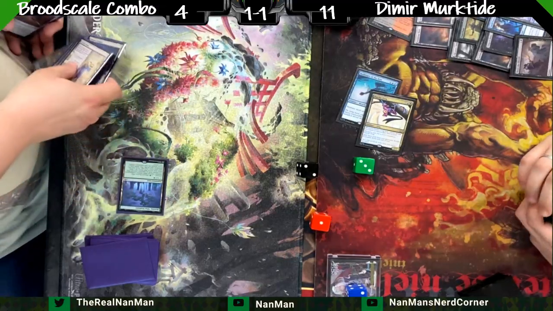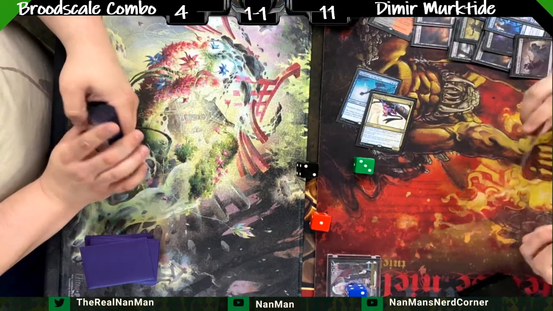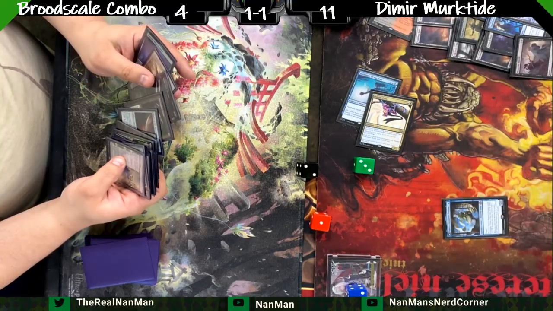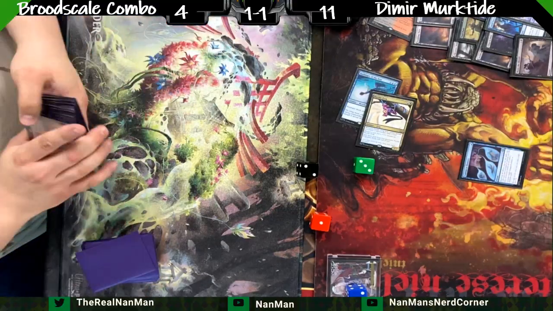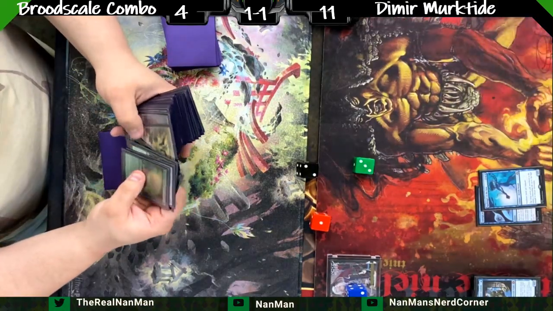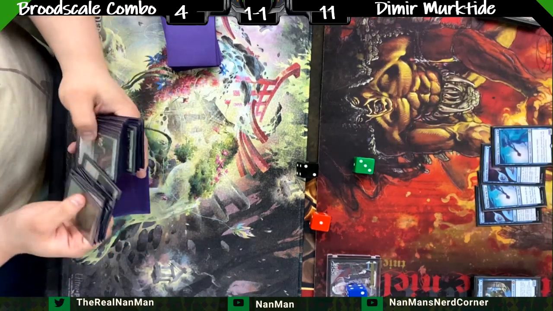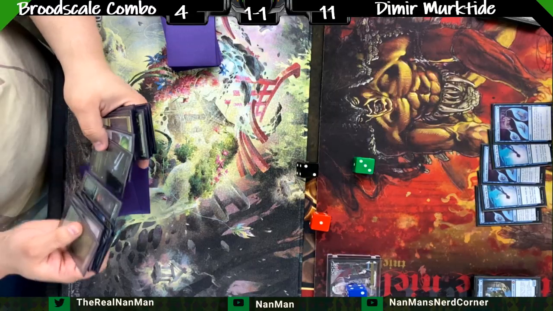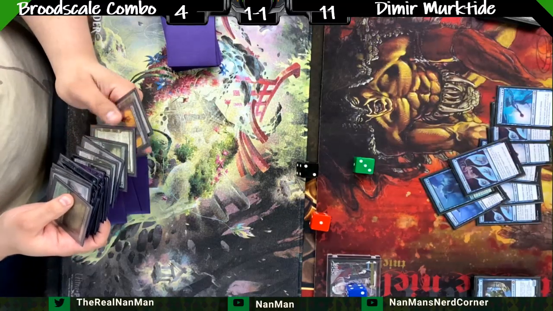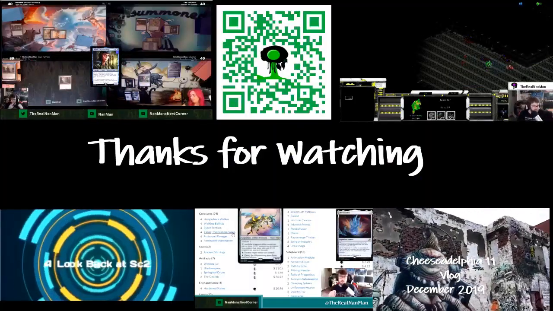Dimir Murktide was able to tempo its way to victory, really showing the games where it was able to go first, it was able to win. It feels a lot like that in Modern right now with how important it is to win the die roll. Not just with a Murktide list, but the Eldrazi decks, and also the Boros Energy list. Going first is so impactful. One thing we've noticed with One Piece is that it does matter going first or second, and players will choose to go second depending on their deck and the matchup, where it's very, very rare for that to happen in Magic.